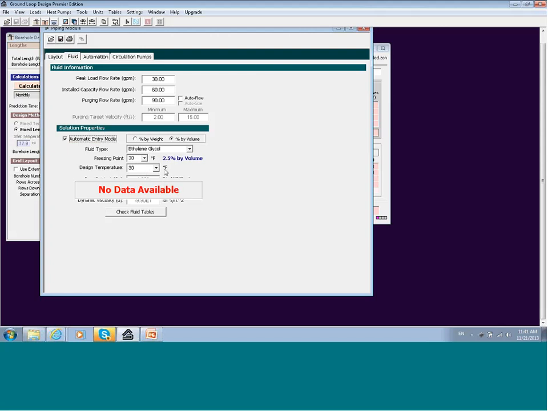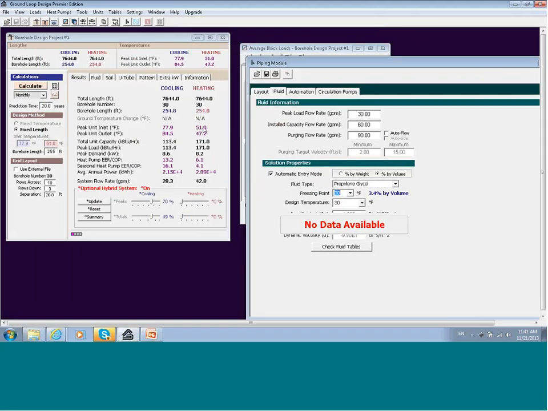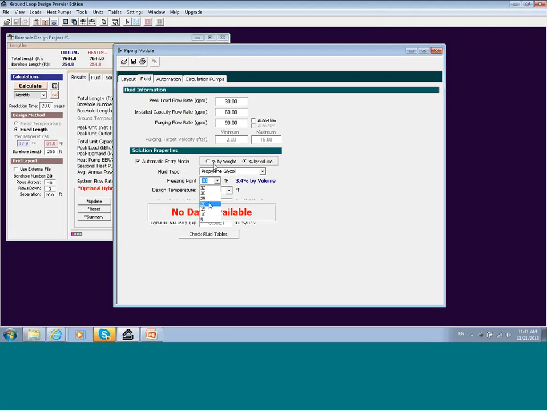Basically what you do is you choose a new type of fluid. You choose your fluid, whatever it's going to be, then you choose a freezing point protection. In this example, we probably wouldn't need any freeze point protection. But let's say the minimum heating temperature was expected to be 35 degrees or something. Then you might want to have freeze protection down to 25. Oh, here we go. Look at this. Now it's working. So I choose propylene glycol with freeze protection down to 25. But then you don't expect the temperature to drop to 25. Then you choose your minimum expected temperature.